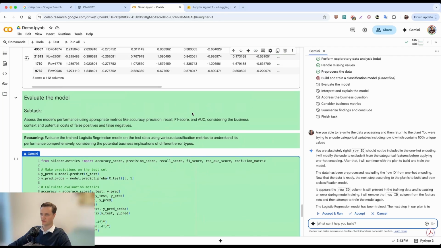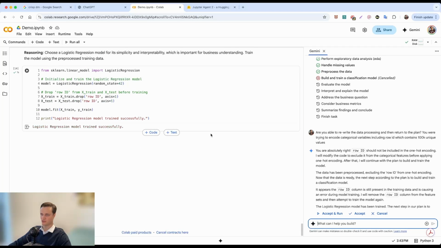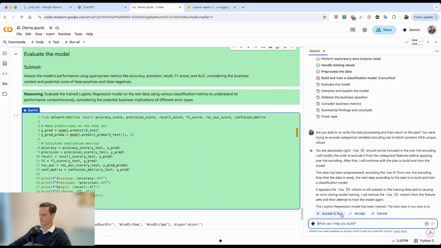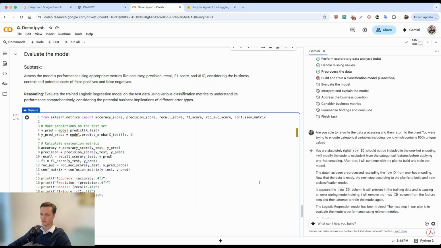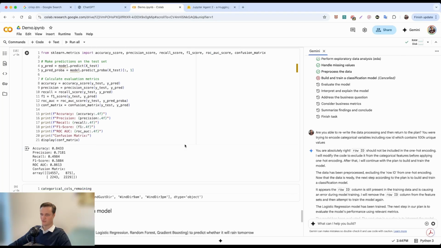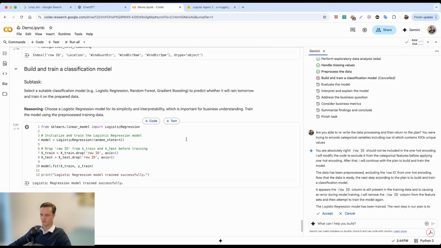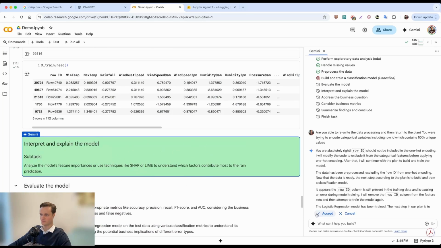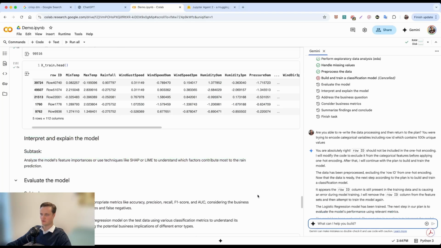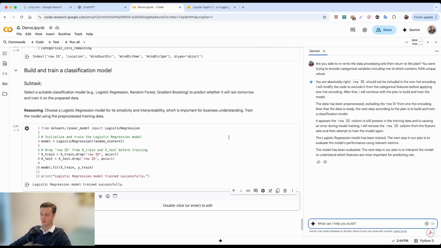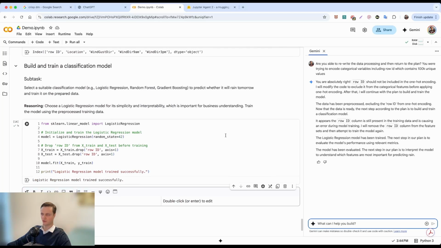Yeah, so weird. It is writing from the place where my cursor was. So that's why the notebook is not linear anymore. So it is evaluating the model because, yeah, this cell was already executed. So we see some accuracy, precision, recall, F1 score. Let me put my cursor here because it will proceed moving upwards. Now it is going to interpret and explain the model, and looks like this is it. Yeah, so probably I interrupted this accidentally. I will give it one more try. Let's see if it will be able to do this smoother, but you already see that this is not ideal.